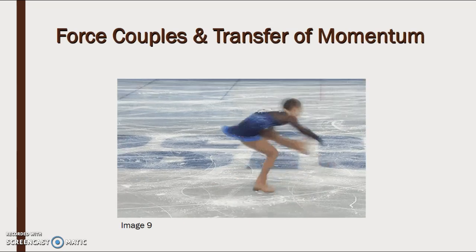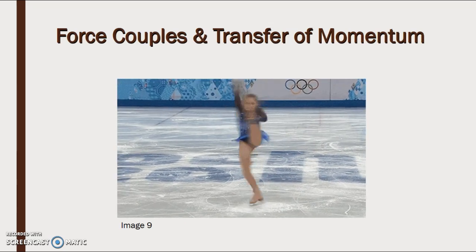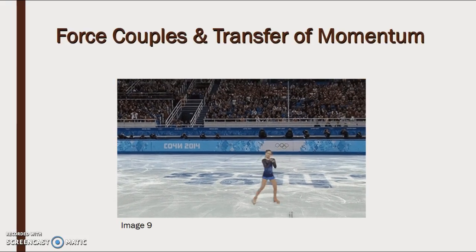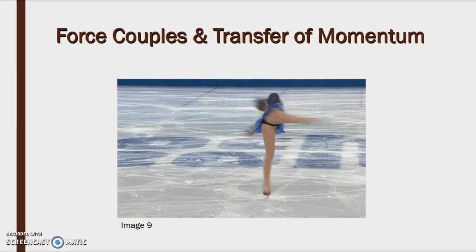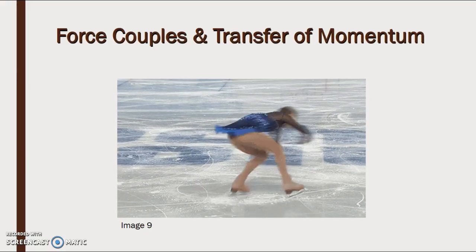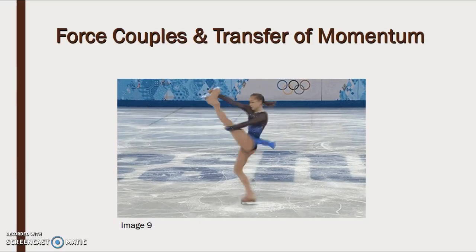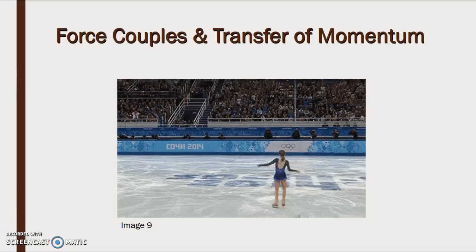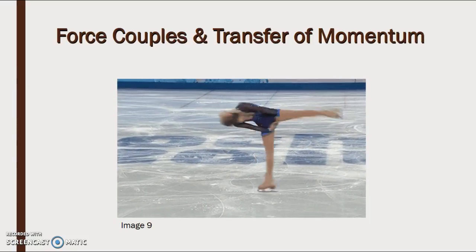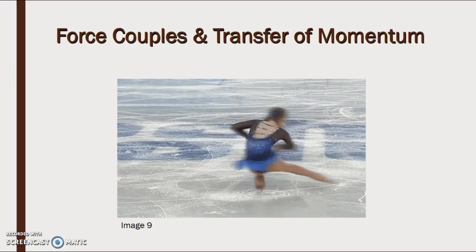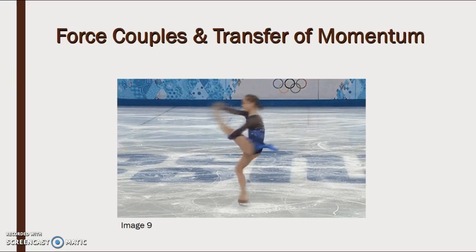If we link it to transfer of momentum, it can be transferred from one object to another, and also from one point of the body to another. An example would be this figure skater. A figure skater starts a spin by pulling in his arms to lessen his moment of inertia. By the conservation of momentum principle, the angular speed must then increase. To come out of the spin, a skater simply extends her arms to increase the moment of inertia and decreases angular velocity.